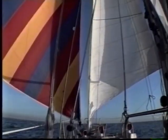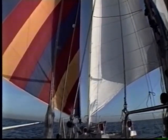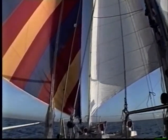We're not going to set any speed records today with this rig, but when combined with the main and mizzen, there's enough drive to keep us moving at an acceptable clip. And it has the advantage of being easily shortened down if a squall appears.